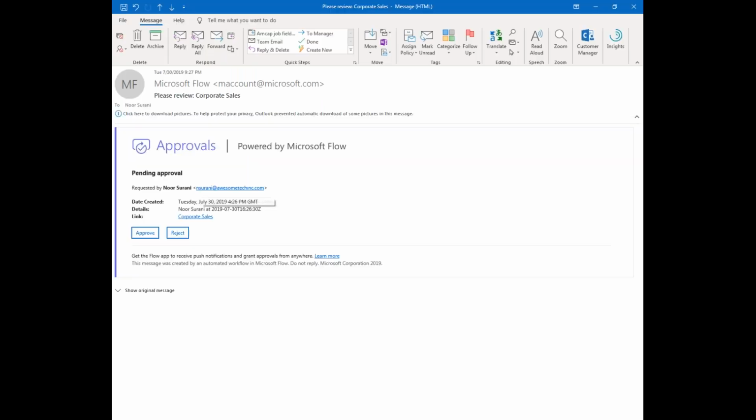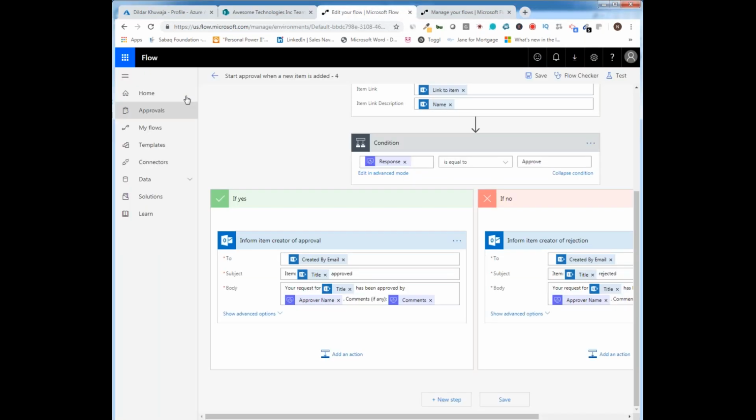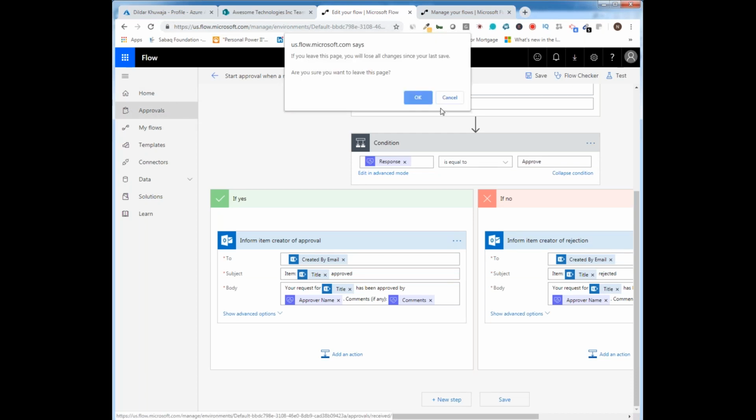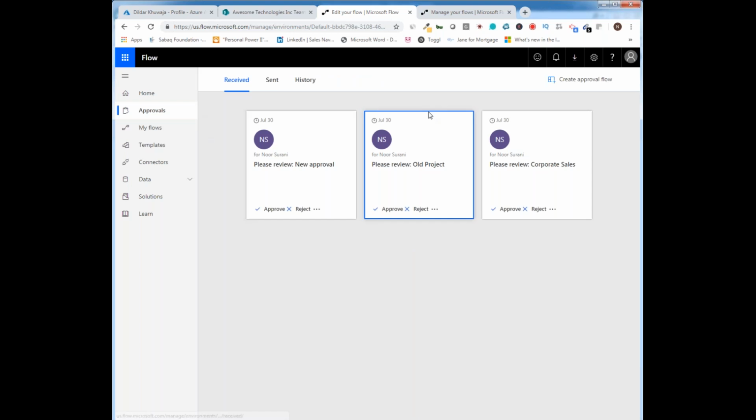When I open that mail, you can see whether I can approve this specific item or I can reject it. This is an email, but there is another place where you can go and see what approvals are pending. You can come to Flow and click on approvals. Once you click on approvals, it will show us the approvals received.